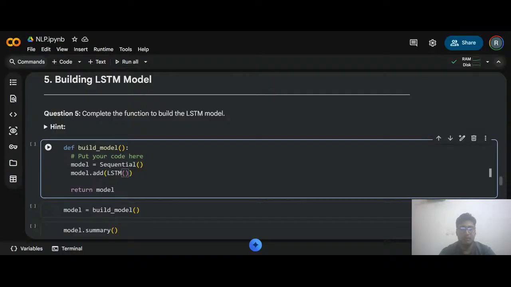How many neurons should we take? For now we will take 256 neurons. And then the input shape. Input shape will be x.shape.